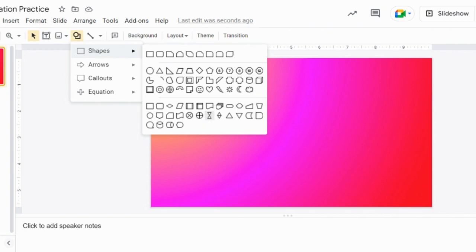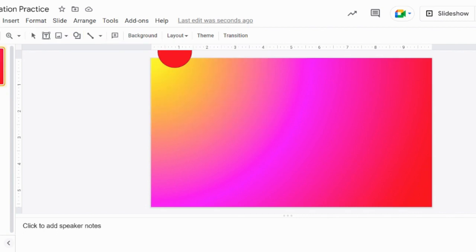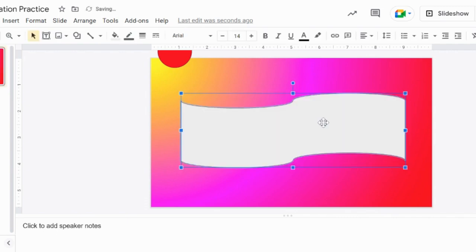You can just take it, and let's say I want this flag. It's loaded. You can tell it's loaded because my cursor has changed to a plus sign, and I will click, hold, and drag to drop this to create this shape. So these are basic shapes, but what if you wanted to create your own shape?